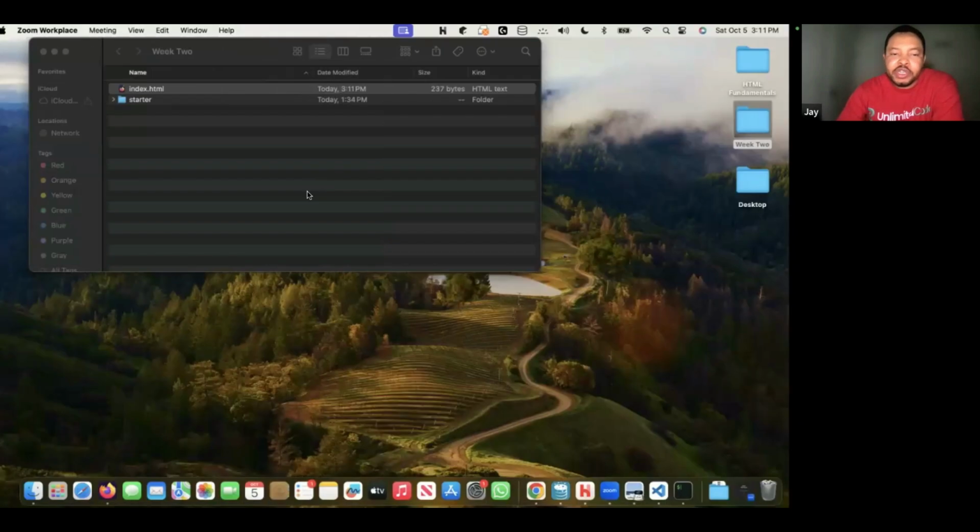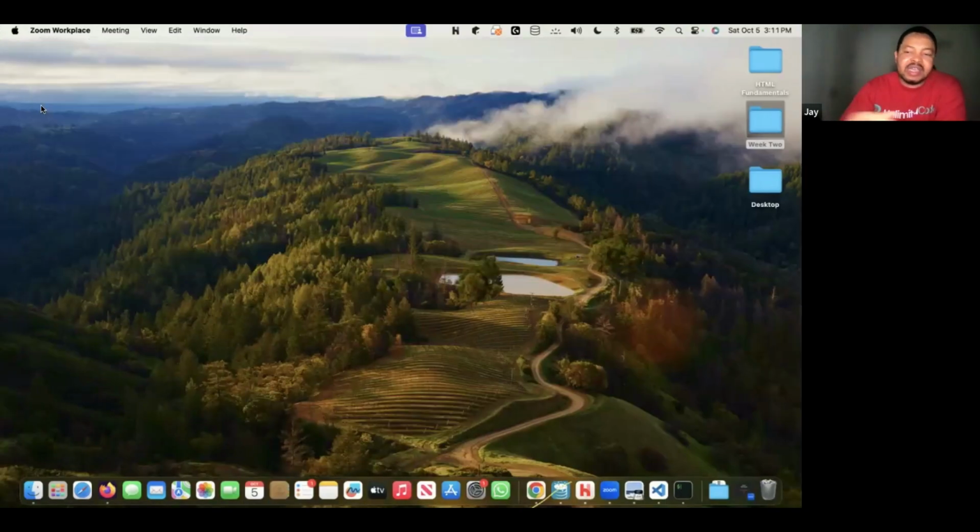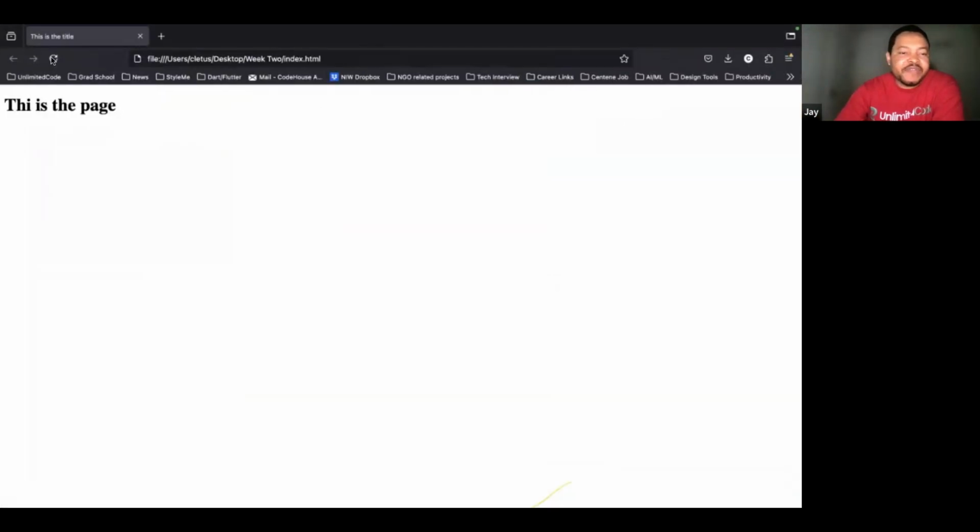So in this option, I went into the folder, I double clicked on it, and then I have to start refreshing to see the result or the output of what we just did. That's good, right? But a faster way that you can use during development is to use another extension called Live Server.